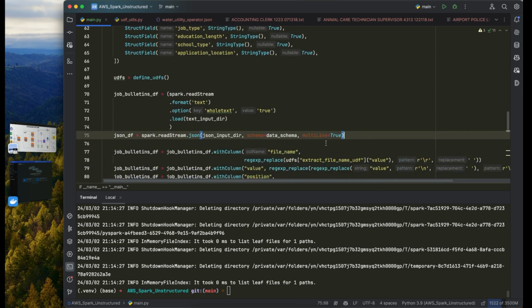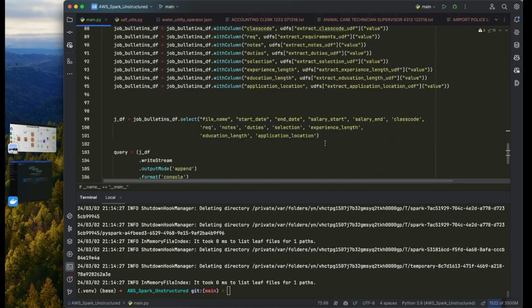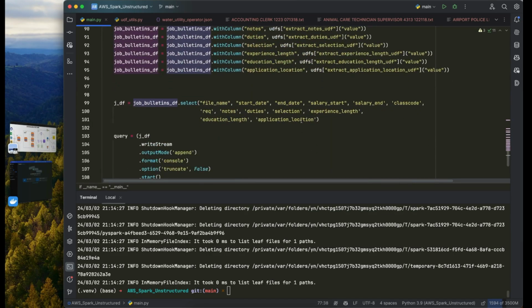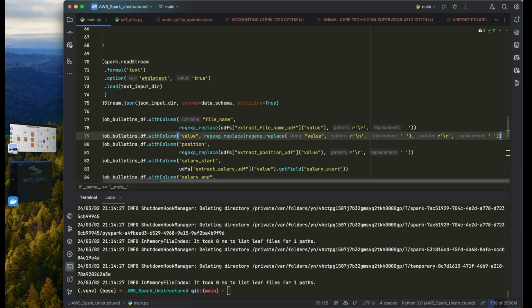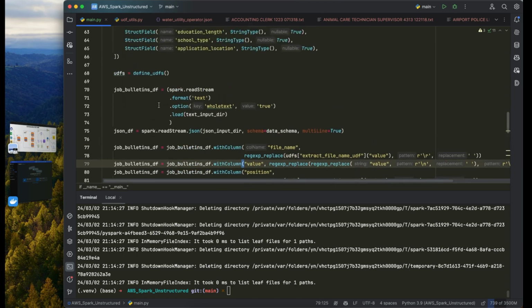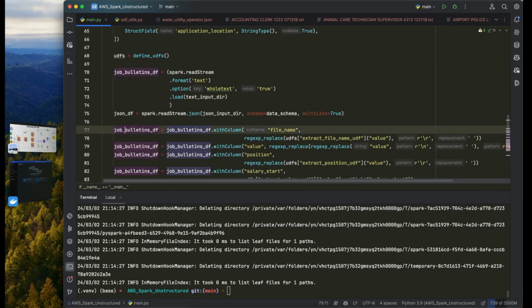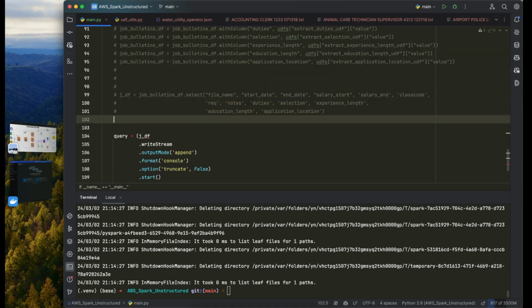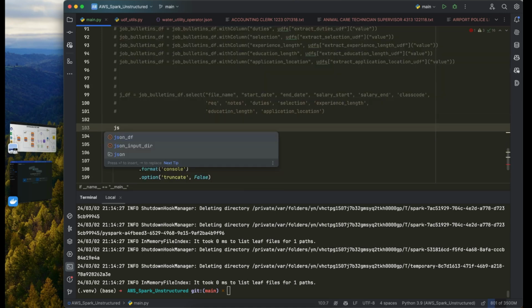And let's see if we are able to read data from there as well. So what I'm going to do is quickly comment this part out so we can test our JSON. Yeah, quickly highlight this, click on that, comment it out. And in our JSON df, I'll select the same thing here.